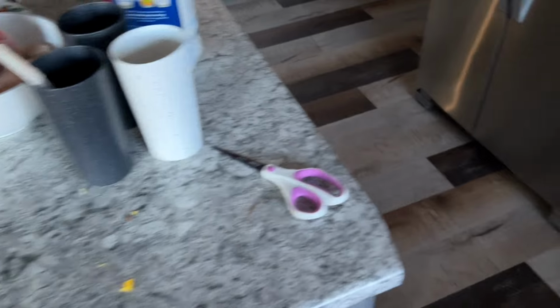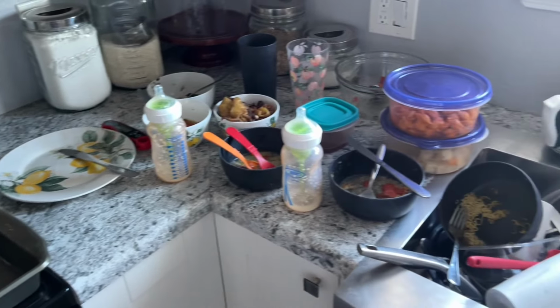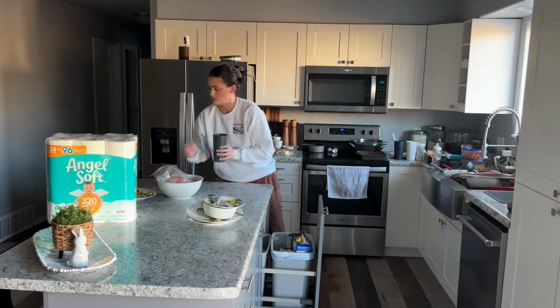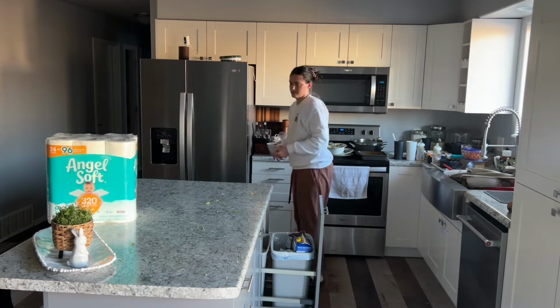So I just did my makeup and then I just put everything away and make sure that I just kind of dust off the tabletop. And that is the kind of morning getting ready and tidy up routine. I kind of clean as I go, especially in the morning. That is one of my main tips.